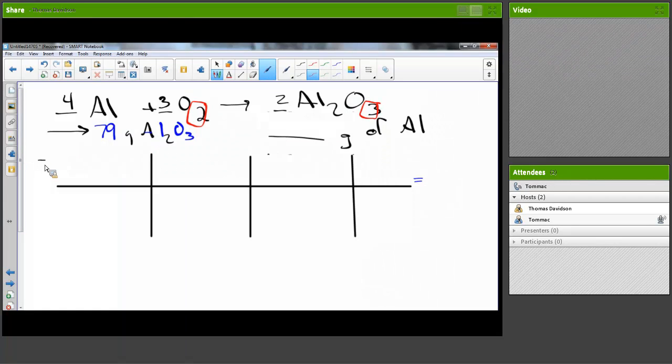Or ignore me and write in your lab partner's lab book. Thank you. Here we go. This is for your own benefit that I go this slow. My given is 79 grams of Al2O3. Everybody with me? What unit always comes down? The same one. So grams Al2O3.